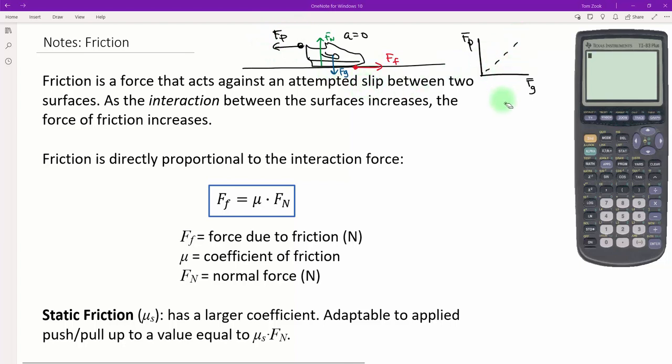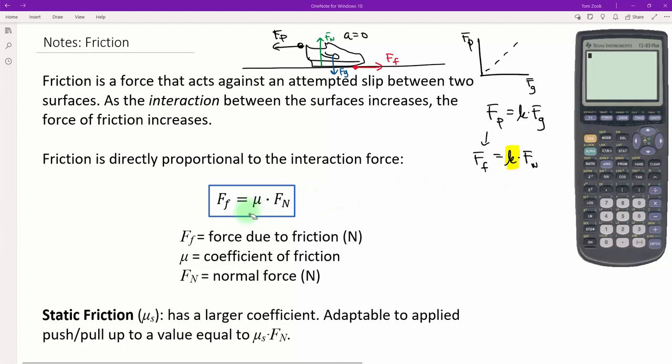So this linear relationship we see in the graph could be pull force is equal to some constant times the weight of the object, but instead we're going to flip that around and say that our pull force is really equivalent to friction, and the weight force in this case on a level surface was equal to the normal force experienced by the object. The question then becomes, what's this K? What's this constant of proportionality? Well, since we're measuring how much friction we get, this constant becomes called the coefficient of friction.